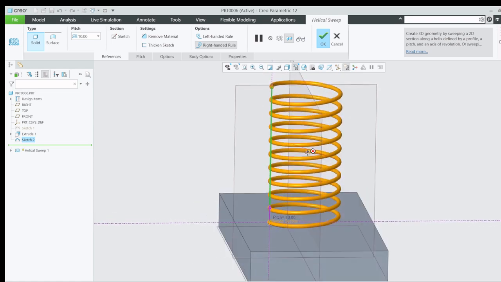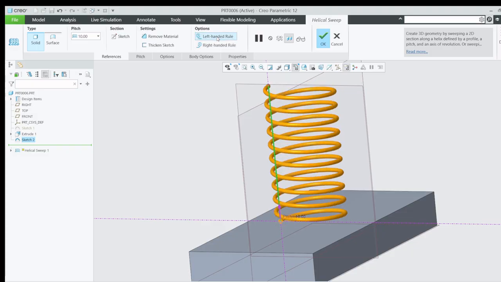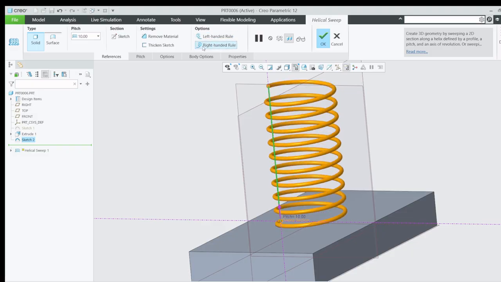Now see, the spring has been created. You can change the diameter. So if you need, you can then use the left-handed rule or right-handed rule of this plane. By default I have taken the right-handed rule. Pitch also you can change here. Say the pitch is 10 right now.